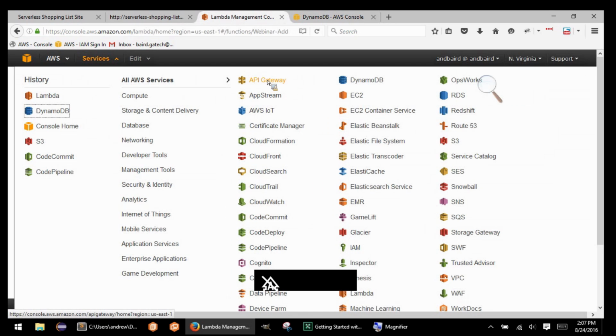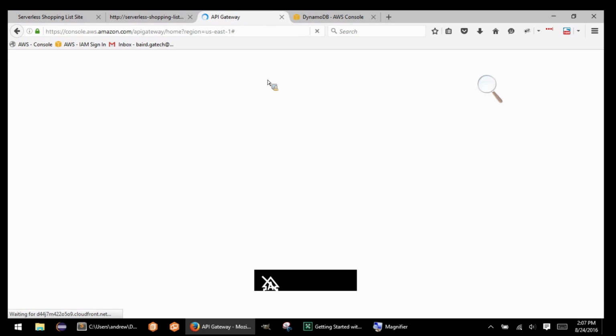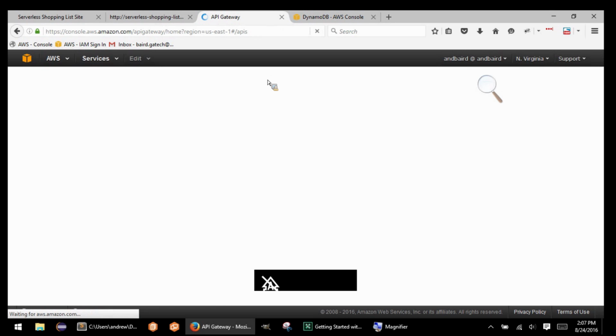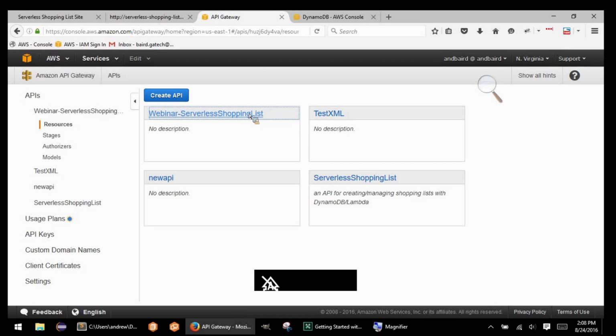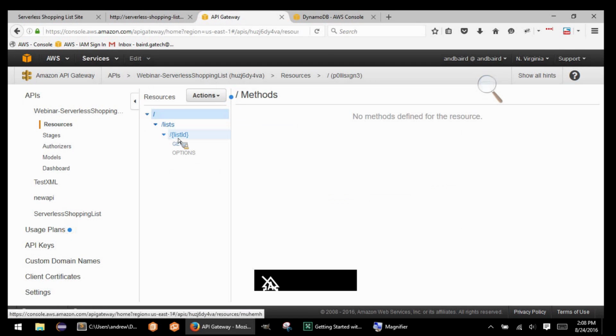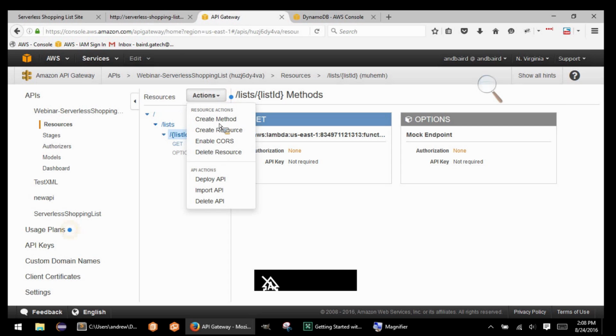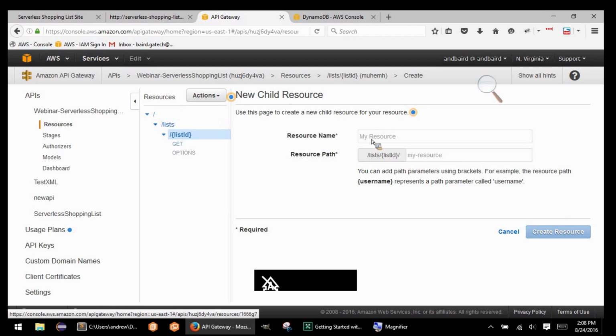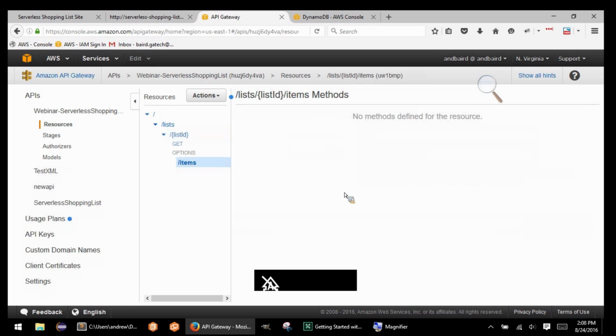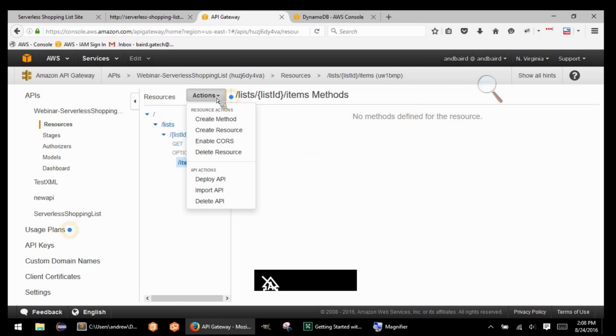So let's visit Amazon API Gateway. I have the API pre-built already for the get shopping list, but I'm going to show you how to add a new resource and a new method to add an item to that shopping list. What we're going to do is create a new sub-resource under list ID. This is what my API looks like right now. I promise it's not too far down the road from initial creation time. There were only a couple clicks to get that first resource created. But for this case, we're going to create a new sub-resource called items under a particular list ID. Standard RESTful patterns you might be familiar with already.